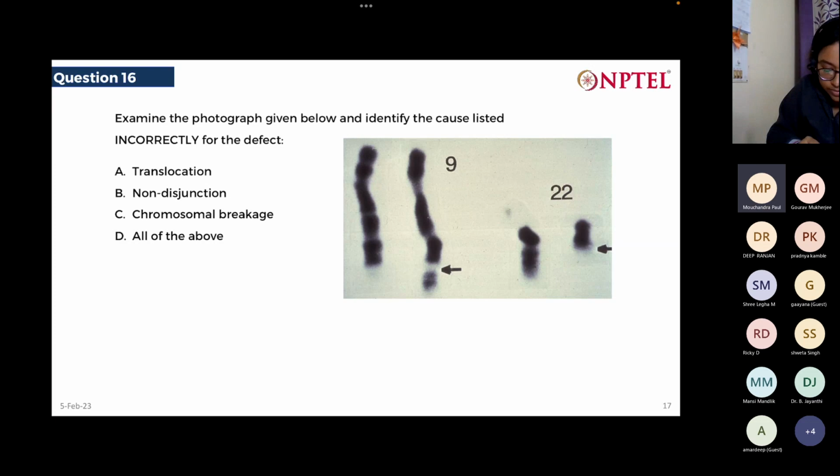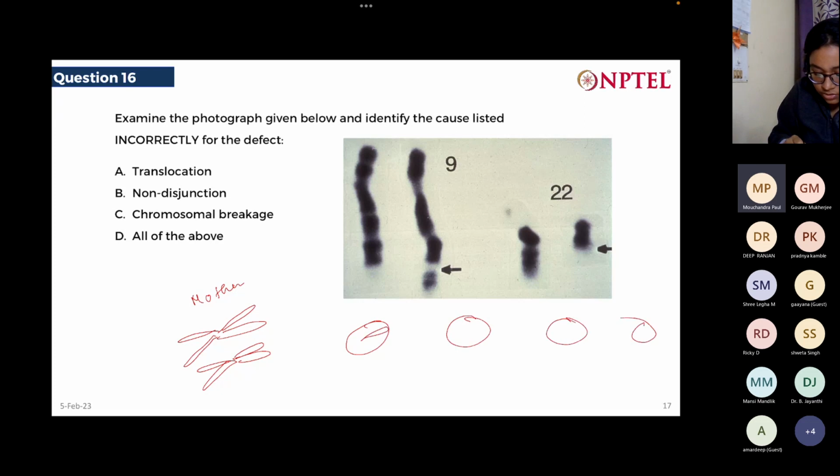Like if this is the case in the mother cell, a daughter cell should have, so there is 1, 2, 1, 2, 3, 4. This is one pair of homologous chromosomes, where one is coming from the mother and the other is from the father, right?